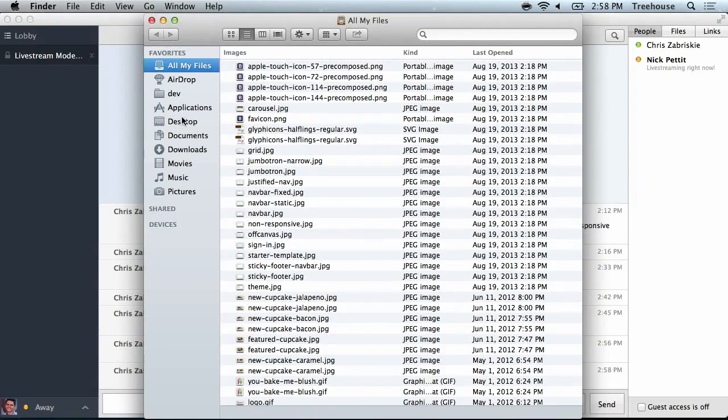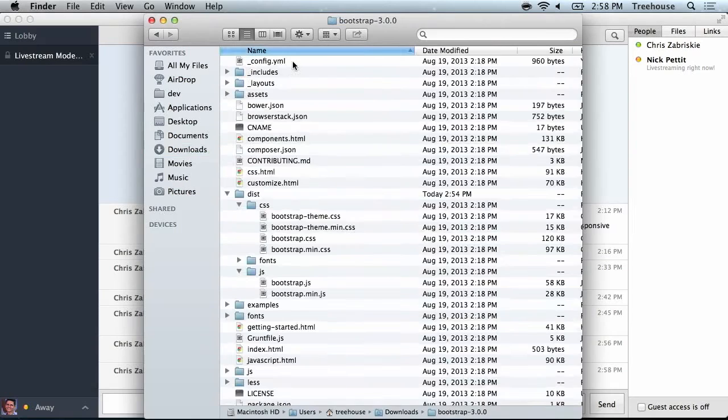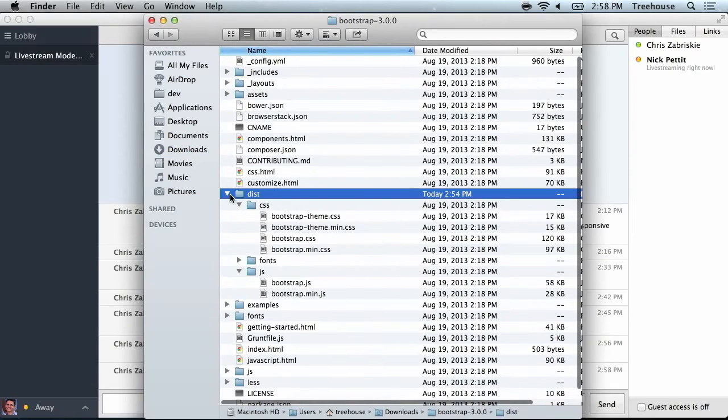Louisa would like it if you could go through some of the unnecessary Bootstrap files you skipped over at the beginning. So there's not really any files in Bootstrap that are unnecessary. I see what you're talking about, though. You're talking about, let me go ahead and open this up here. So, if I go to downloads and I open up Bootstrap, there's a whole bunch of stuff in here.